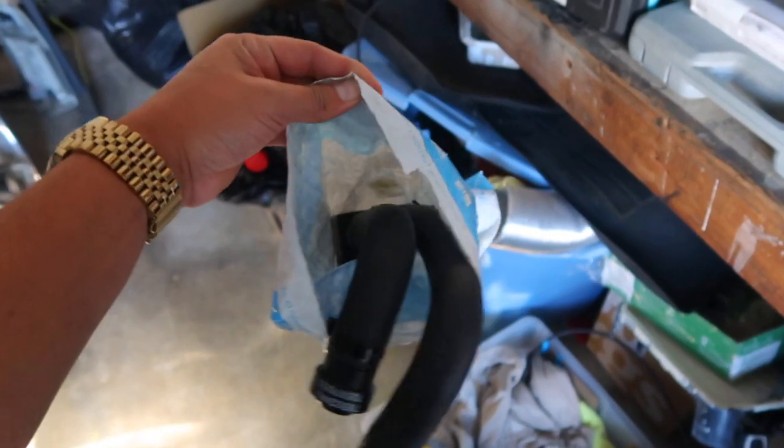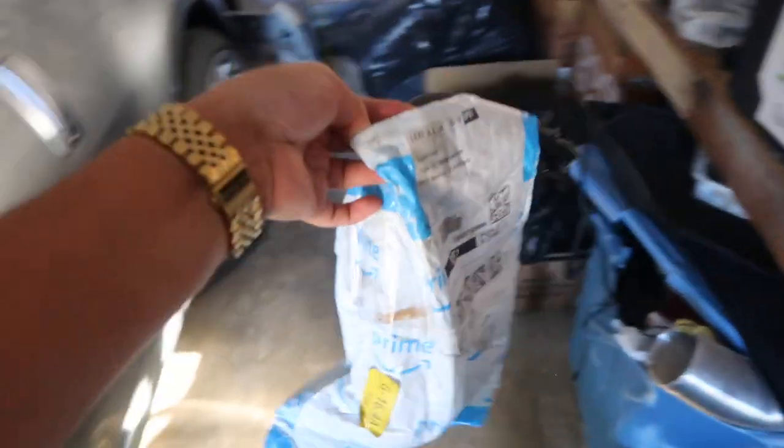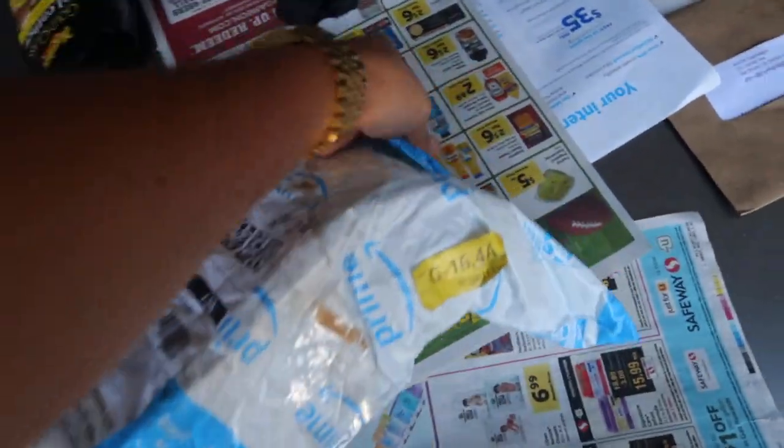So as I was saying, I got this shipped a while back, came from LA. It's a bit dirty. I will clean it up, but I'll take it out of the package and then we'll go from there. The plan for the oil catch can was to install it at the same time that I did my oil change. It just slipped my mind, so I guess we'll do it now. Okay, so let's get it out of the package real quick and then we can set it down.